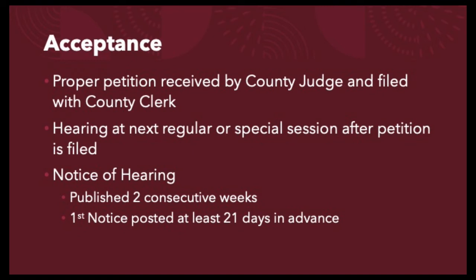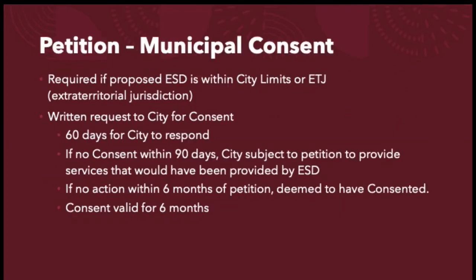Under the law, municipalities that are located in the proposed ESD or that have extraterritorial jurisdiction in the proposed ESD have the opportunity to opt out. The county will send a written request for action to the municipality, and it has 60 days to act. If it doesn't act in 60 days, residents of the proposed district can petition the city to provide the services that the ESD would have provided. But for that petition to be considered, the law requires signatures from a majority of the voters and more than half the property owners. That's a tough hurdle to clear.